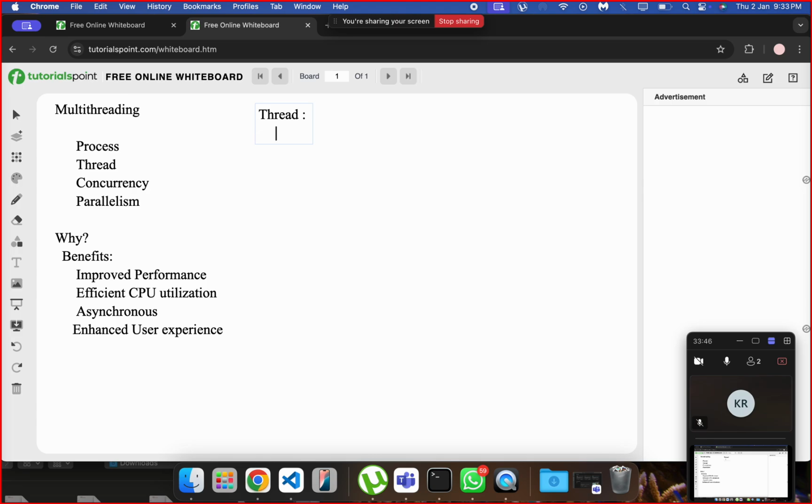One is extending the Thread class, and the second is implementing the Runnable interface.